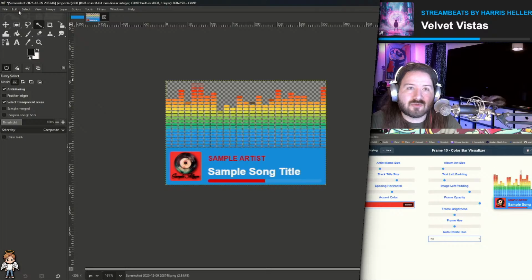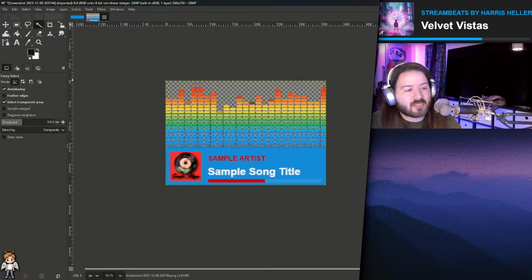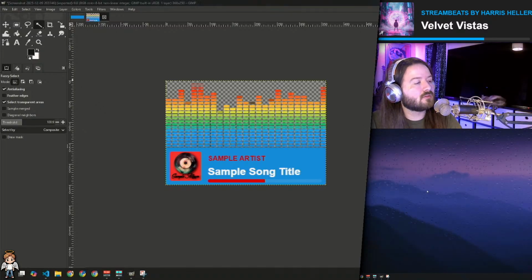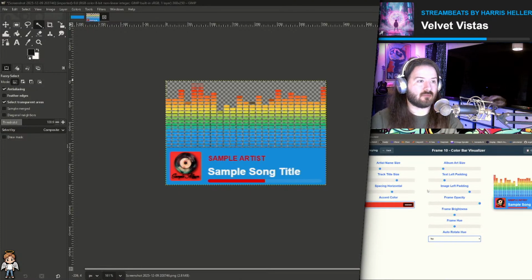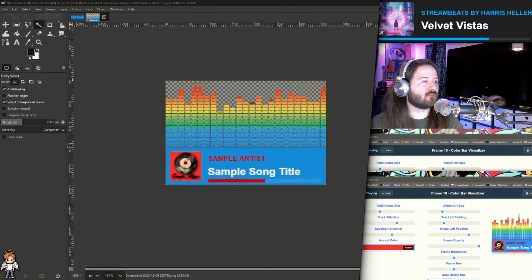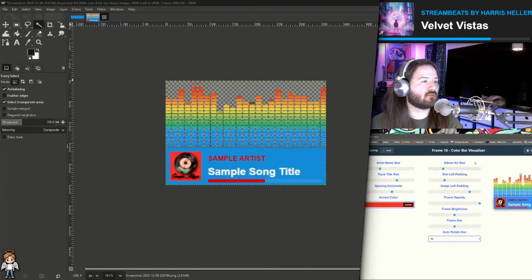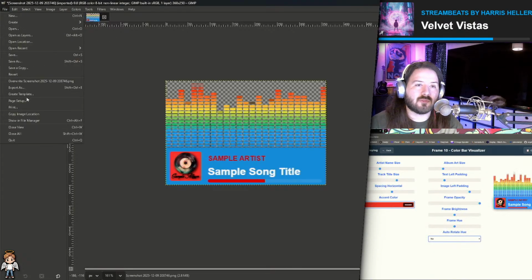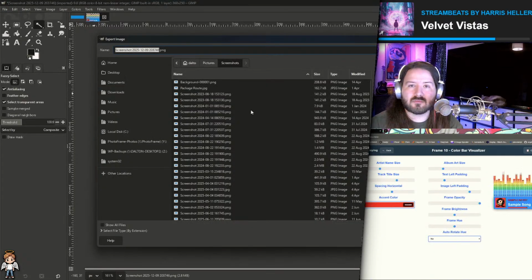Image. Shit. Oops. I'm losing my mind. Color. Bar.